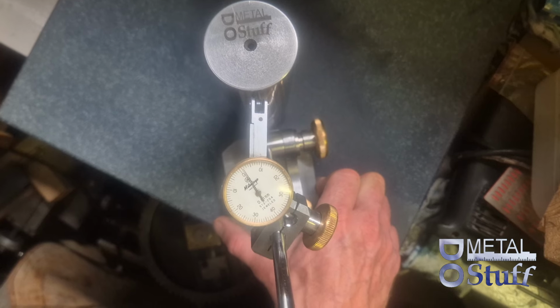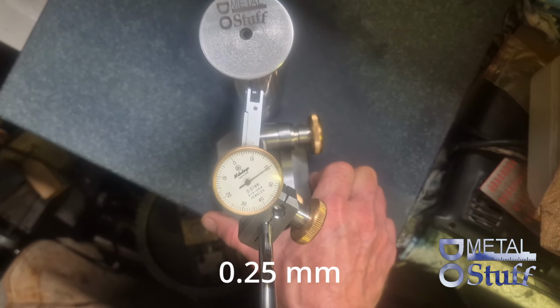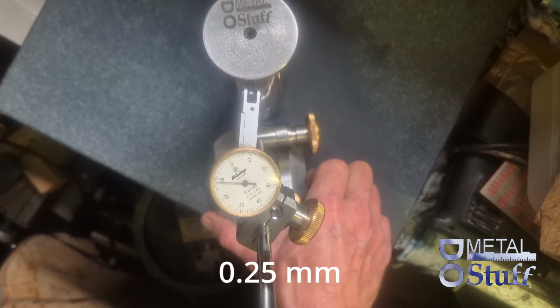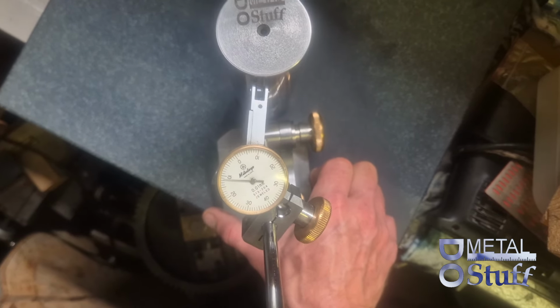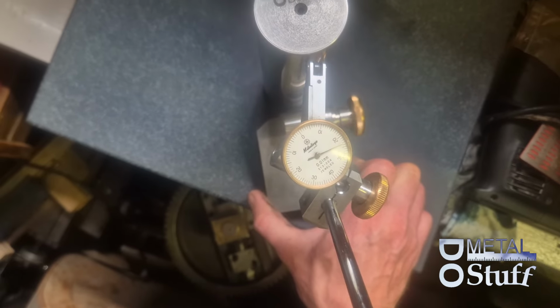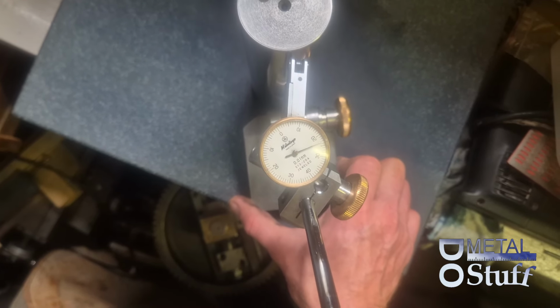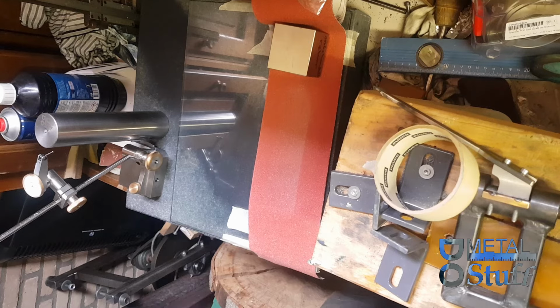And it's almost 25 hundredths of a millimeter. And I'm gonna do some work on the bottom side of this thing.